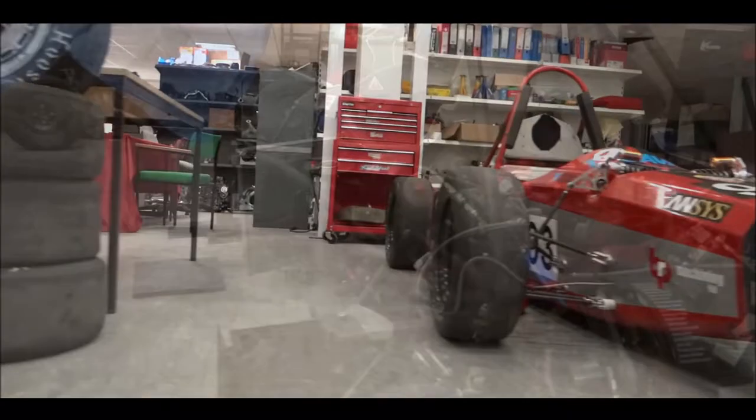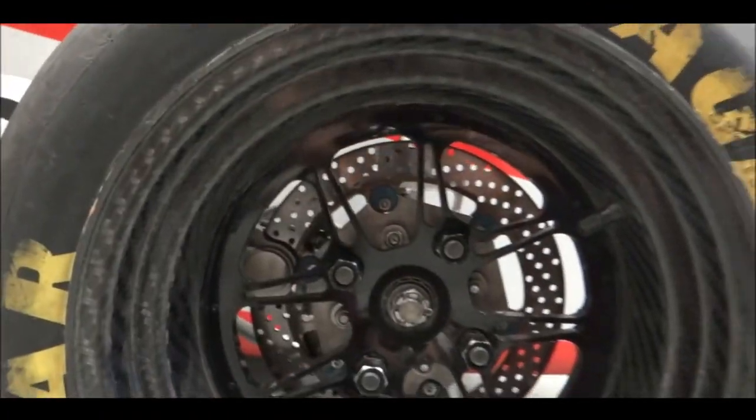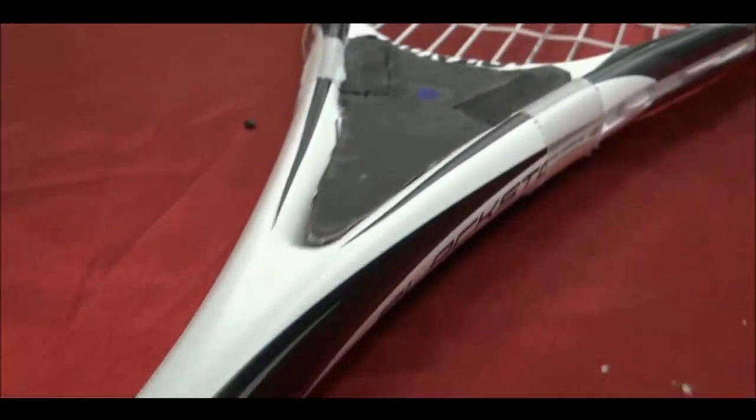Born from the heart of the Formula Student labs, Squash TrackIT features technology that was previously used in Formula Student vehicles and now is neatly packaged into the neck of the squash racquet.